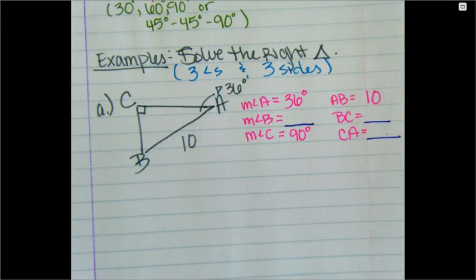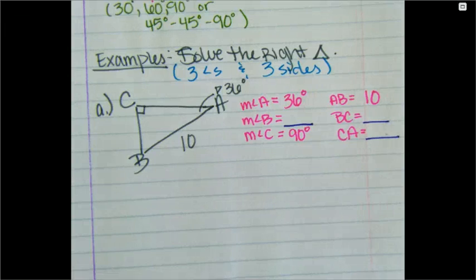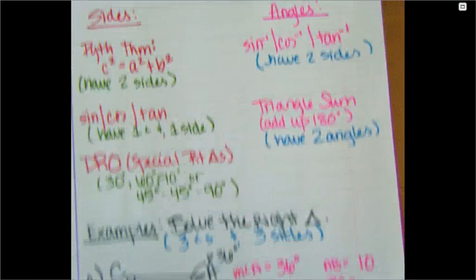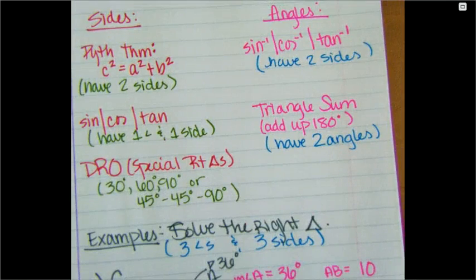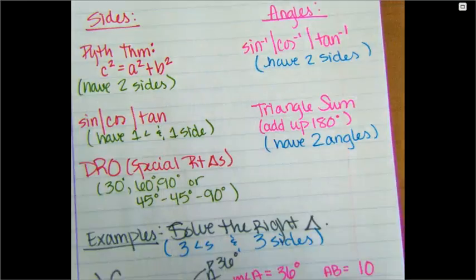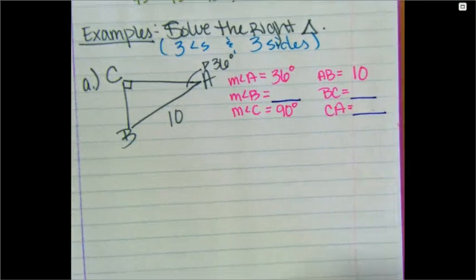So looking at it, let's look at the angles. We're going to solve for the angles. Look at your angles and what do you know? How many angles are you missing? 1. Just 1. So how many do you have? 2. So if I look up at the top, at the chart, what does the chart say to use? Triangle sum, because I have what? I have 2 angles. So go back to the bottom and let's set up triangle sum.